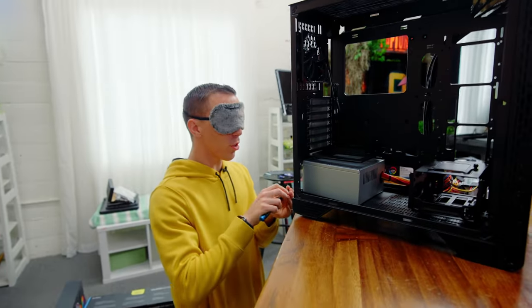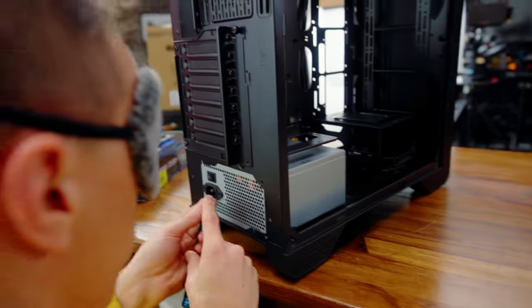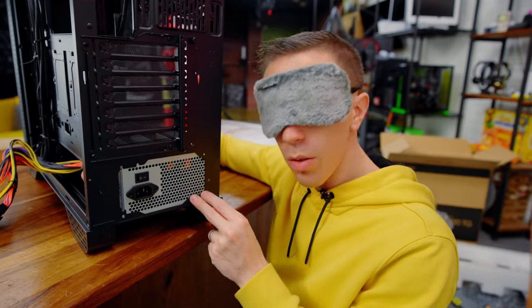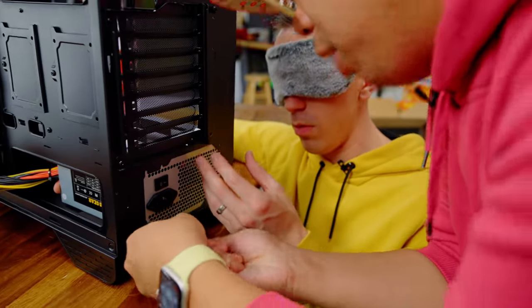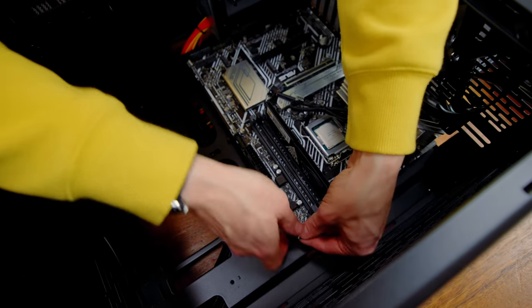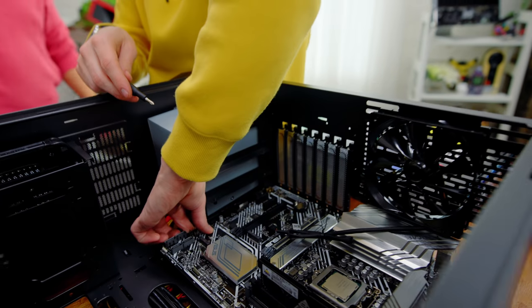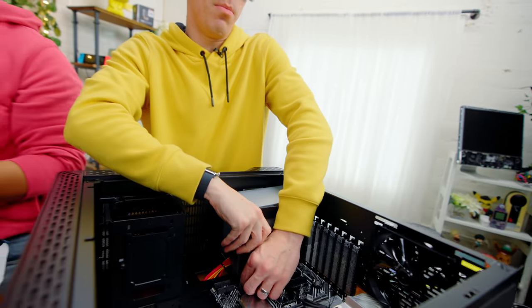Now, I'm going to put one screw in to hold the power supply. That seems sufficient to me. You have about a 1 in like 500 shot according to how many holes are on the back of that. Am I just completely the wrong way? Here, let me see. Okay, that's one. Okay, that's fine. Where's the hole? How's there not a hole here? Use my finger to lay it. Yes. Yep.